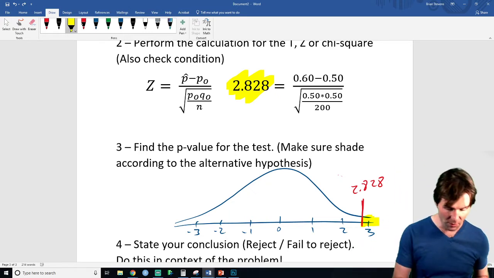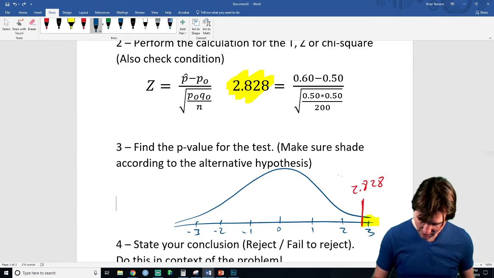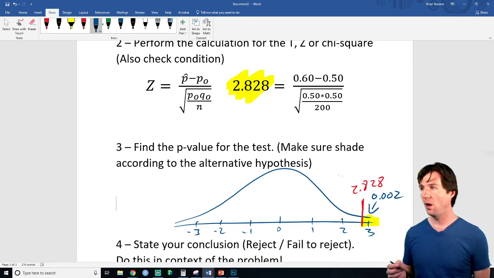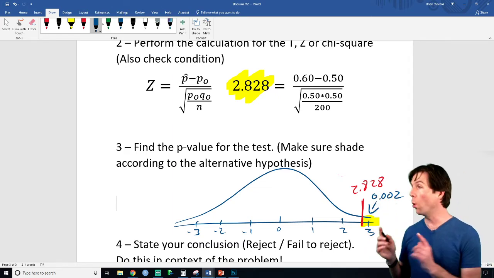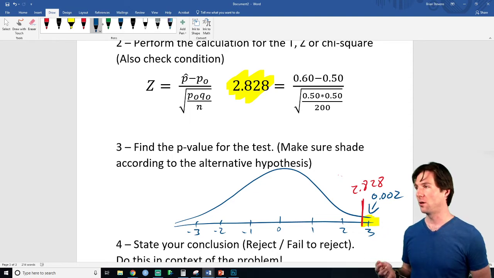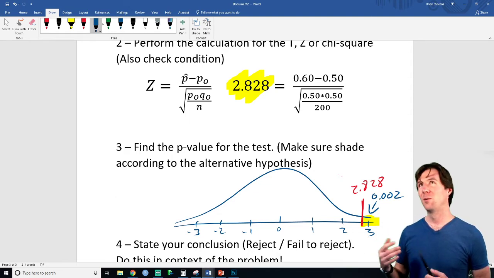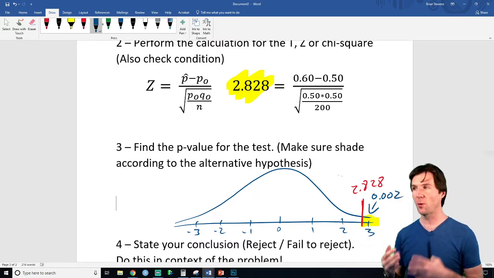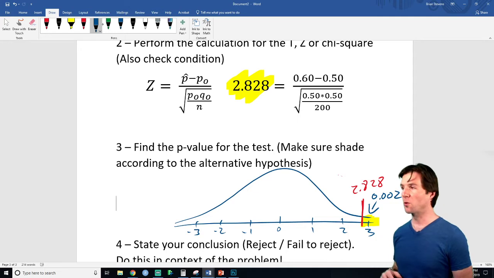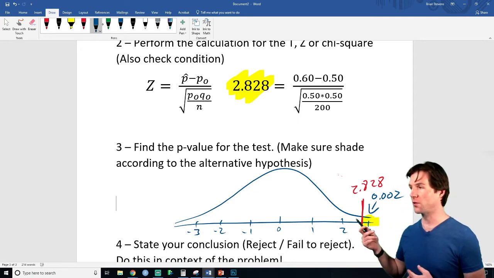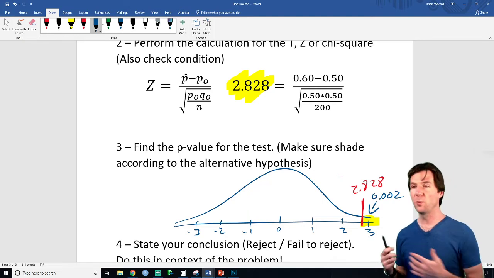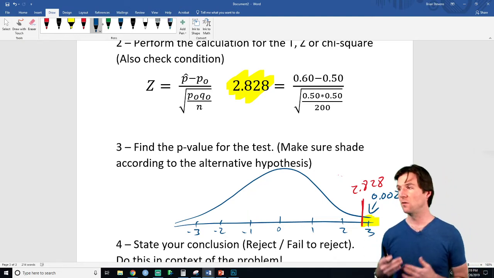We know the p-value, and we can see it on the previous applet. That p-value, I believe, was 0.002. That's telling us that our result of 60% or more extreme would occur 0.002 or 0.2% of the time, if we turn it to a percentage, given that the true proportion is 50%. So given that the true proportion is 50%, our result of 60%, which has a z-score of this, would occur only about 0.2% of the time due to random chance variation.